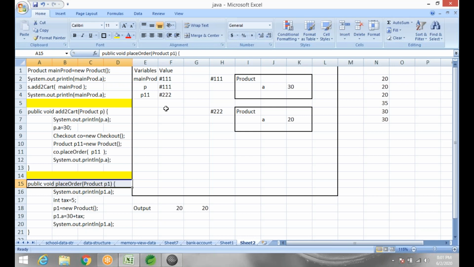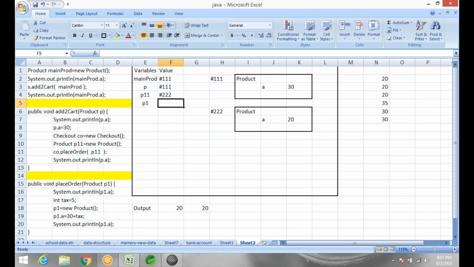P1 gets the address 222. You have to account for that. If you don't write it here, how will you keep track of that? If you don't mention P1, the next time when you make changes to P1, you can't account for that. You have to put everything on the map.